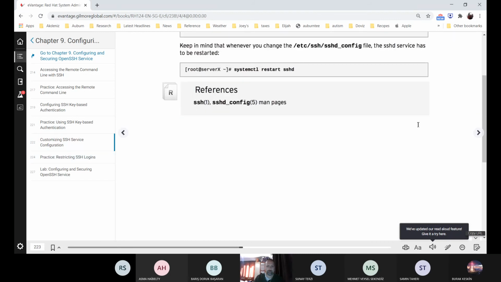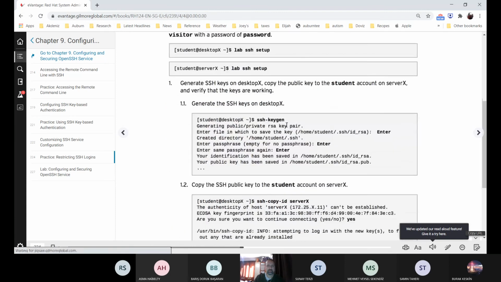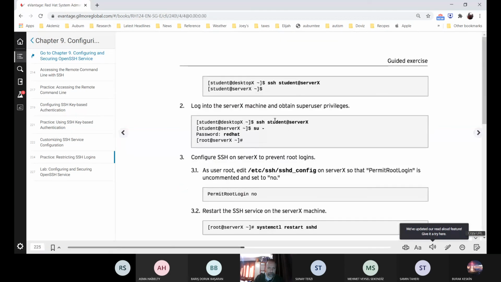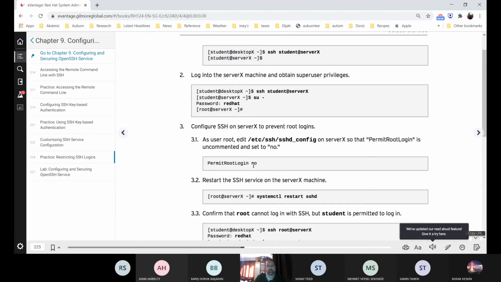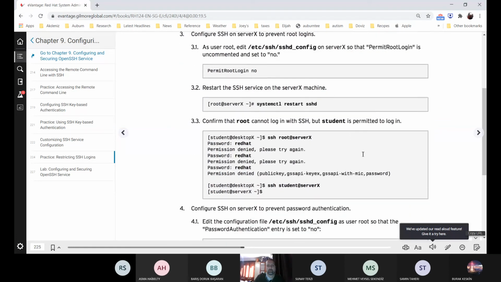All right, so then this is an example. Again, we copy the keys across the network. We SSH, all right. We do not allow root login. Now, one thing I do want to make a note about: they use the same correct password 3 times, by the way, in this example.